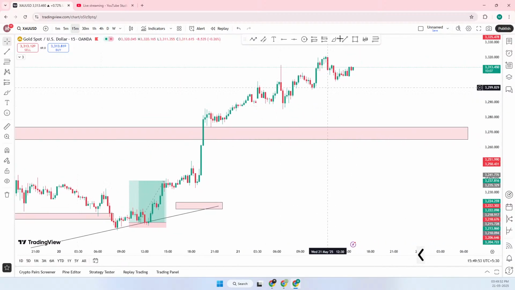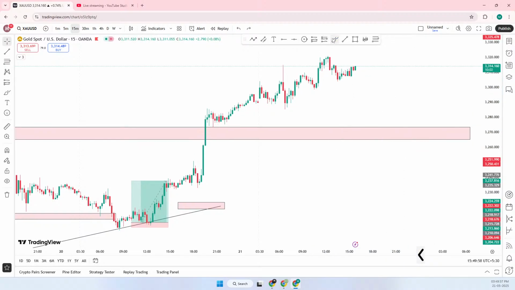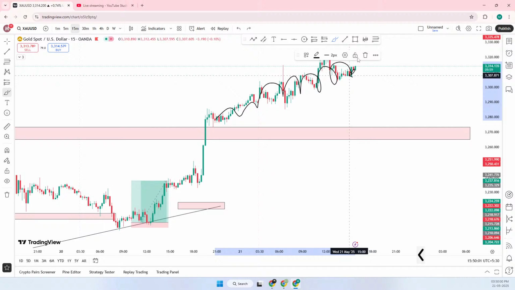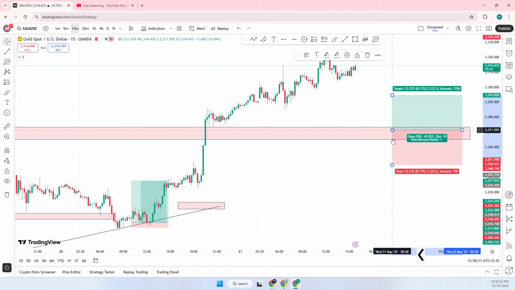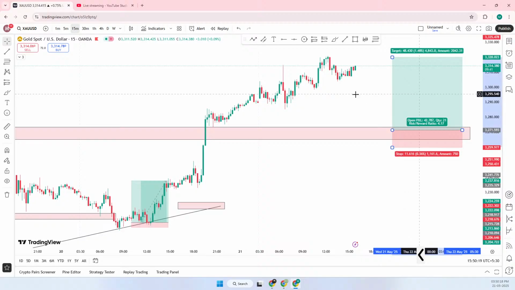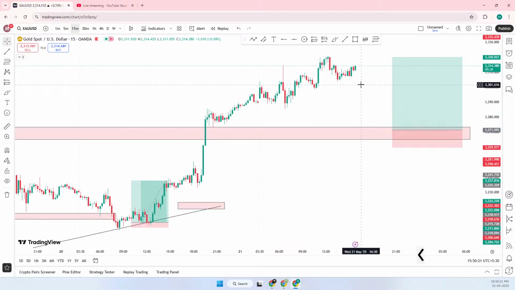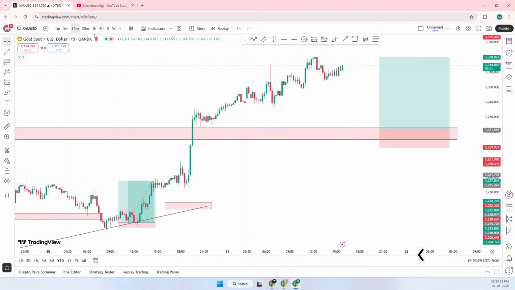So currently I'm in a state where I will be looking for buys at this level. Otherwise, I have to just wait because it's just consolidating and going up, right? So we have to wait for some kind of trap here, and only then will we be able to take some buys in the market. So let's just delete this and wait for this level to tap. SL is going to be like this. And target, obviously, will be the day high. Here you are getting 1:4, but keep booking your profit at 1:2, 50% profit. Then at 1:3 or 1:4, you can book another 25% quantity and hold the rest of the quantity, right?